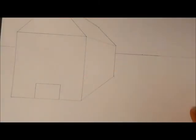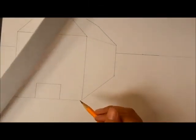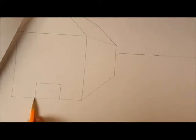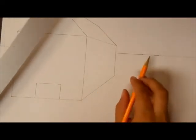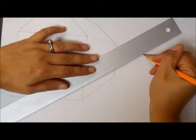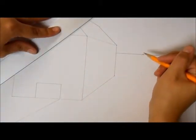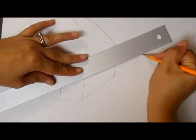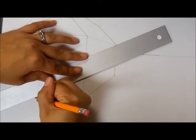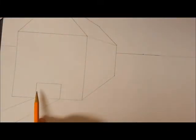From this point it's going to be the exact same, so I'm going to show you on the copy with less stuff. The next thing you need to figure out is how far out your stairs will go. You're going to make a line out from that point and a line out from that point, and they also have to connect to the vanishing point. Put your ruler on the vanishing point and go to the bottom corner of the stair and make a line that comes towards you. Do the same thing on the other side. This is exactly the same as doing a door and making a sidewalk come out.